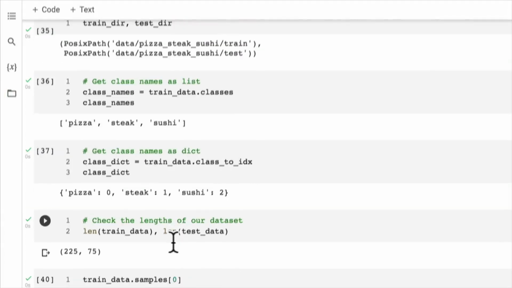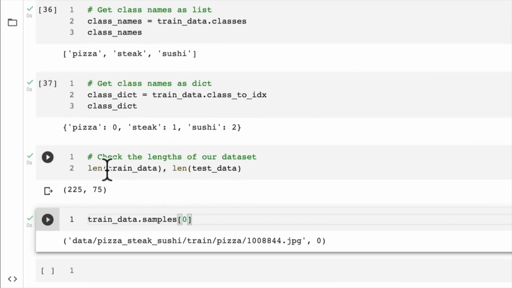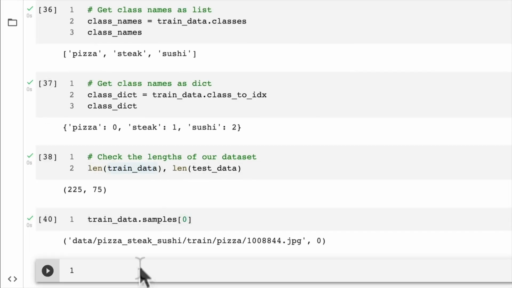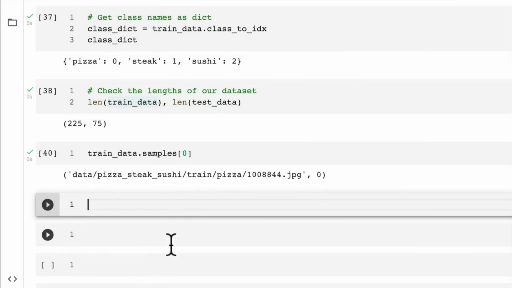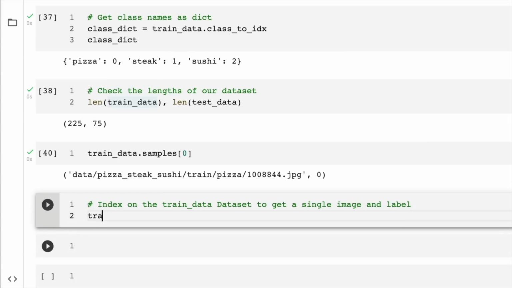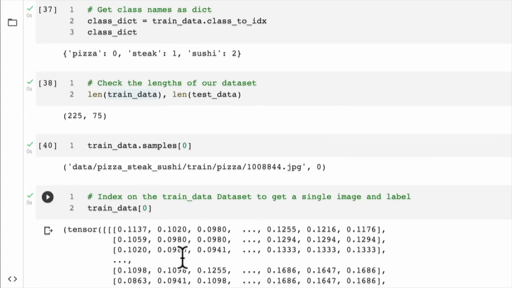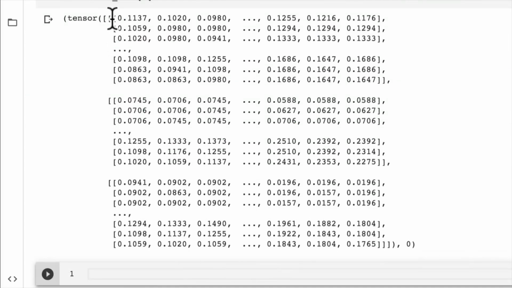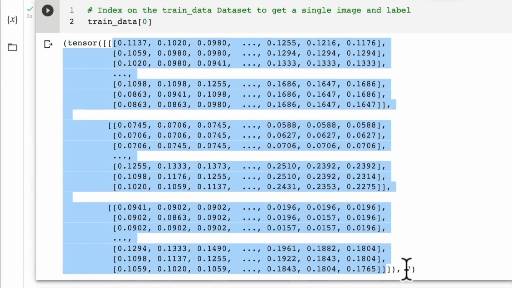We're not finished yet. We're going to visualize some samples from the train data dataset. So how can we do this? We can index on the train data dataset to get a single image and a label. So if we go, can we do train_data[0]? What does that give us? Okay, so this is going to give us an image tensor and its associated label.